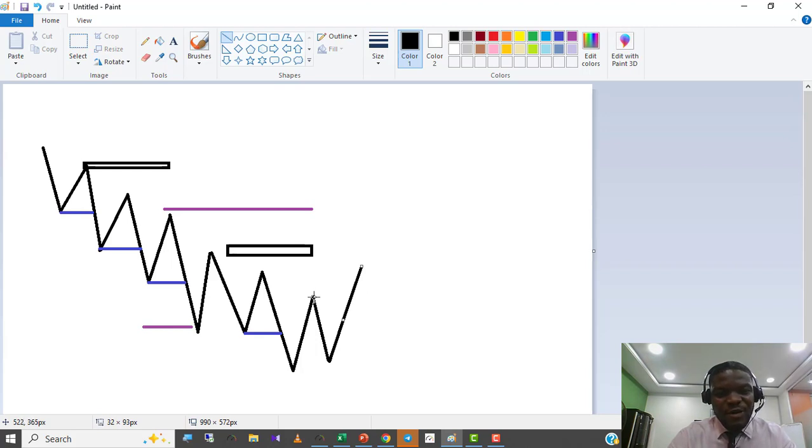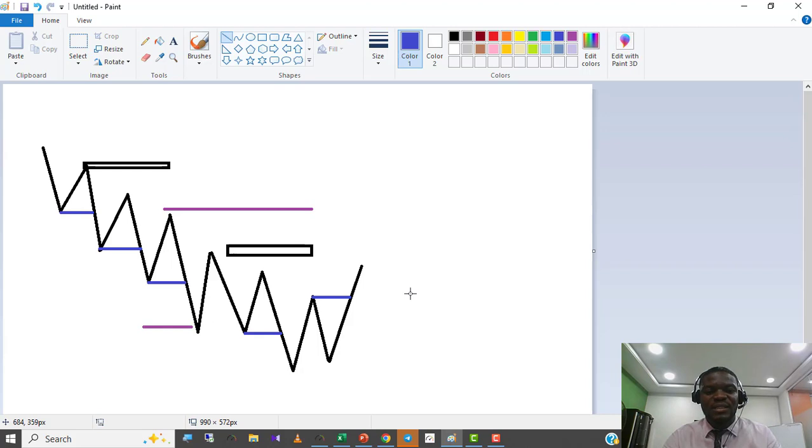So this is the first time we're experiencing a break of structure to the upside. I mean, it is the structural high, right? We are experiencing the break of structure at the structural high, not at the structural low. So let me draw something like this. This is the first time we are seeing the break of structure, and it's happening at the structural high, something like this, right?